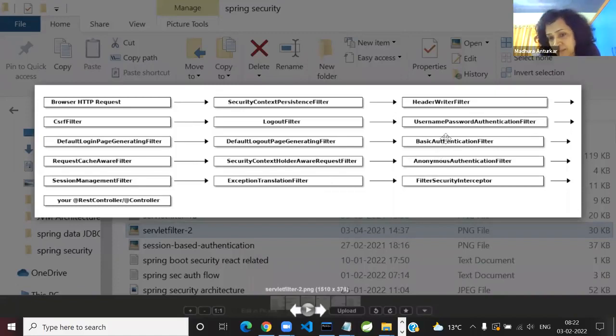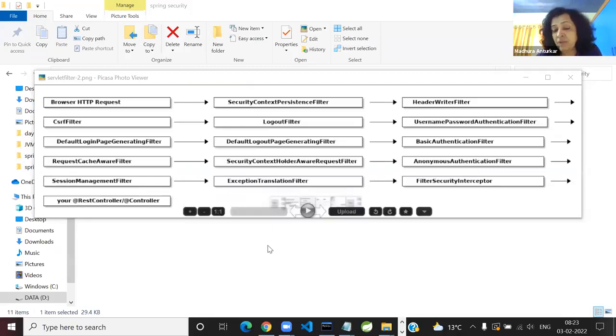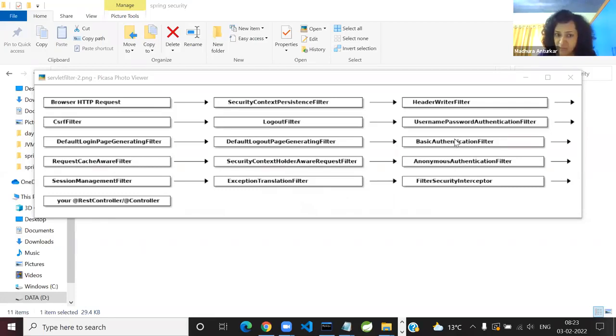Suppose the authentication fails. The basic authentication filter is going to call our APIs, the ones which we are going to write, our user details service, DAO-based authentication, etc. So if the basic authentication filter gets an exception, think smartly. Do you think it will continue with the rest of the filter chain and pass the control to the dispatcher servlet and your controller, or will the rest of the filter chain be skipped? The answer is, of course, it will be skipped, and the response will immediately be sent from this authentication filter to the client: bad credentials, or those 401, 403 types.